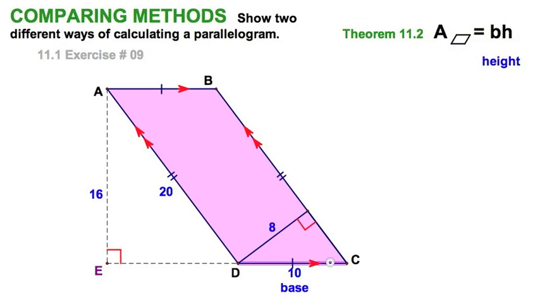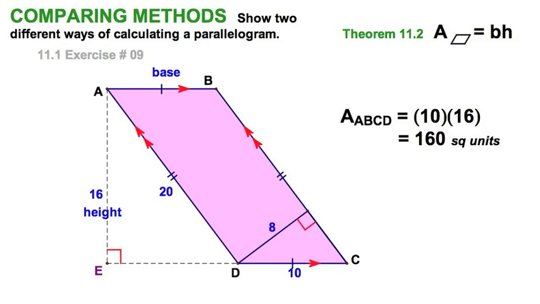And since this side is parallel and congruent to this side, either of them honestly could be the base, DC or AB. And with that, 16 would be the corresponding height. And it would be a simple matter of base times height, 160 square units. Well, that was pretty easy. I think you all got that one. So let's just look at the only slightly less obvious.